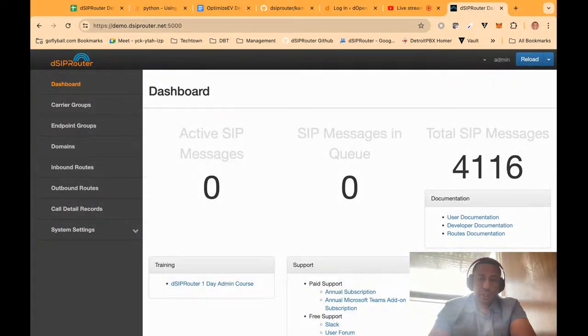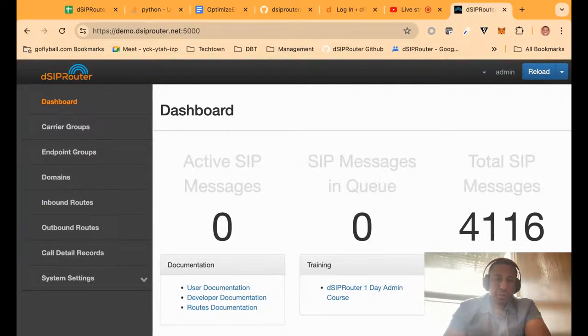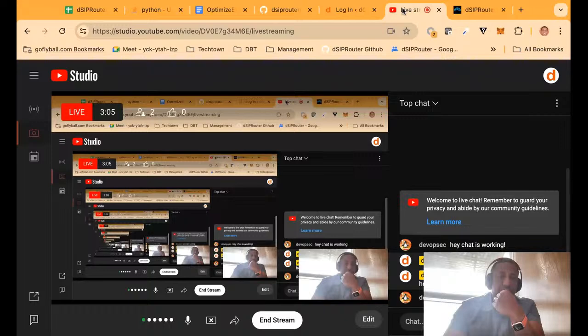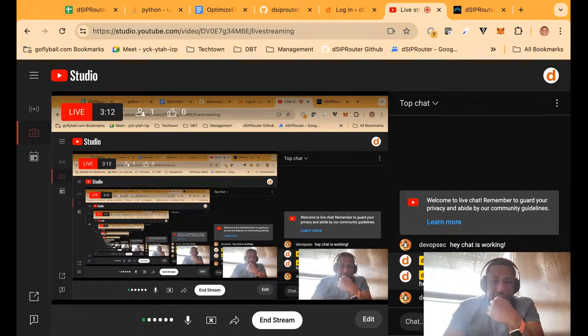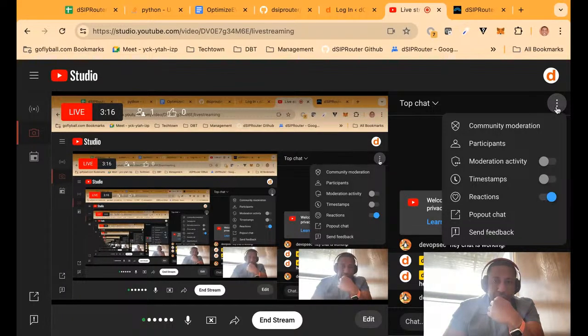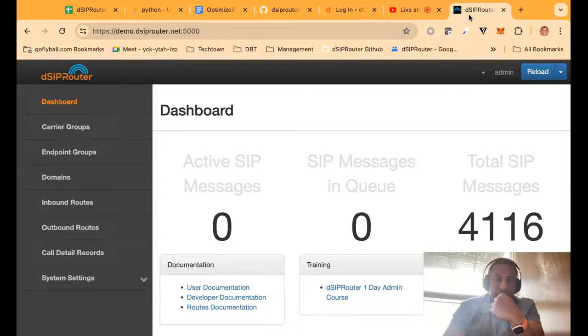This is the login. Let me pop things out of here real quick. Can't move chat over to another window, so I can't see what's going on.